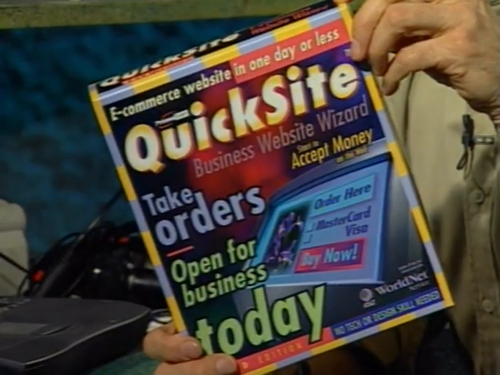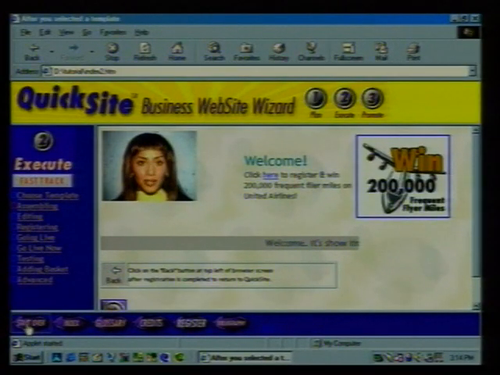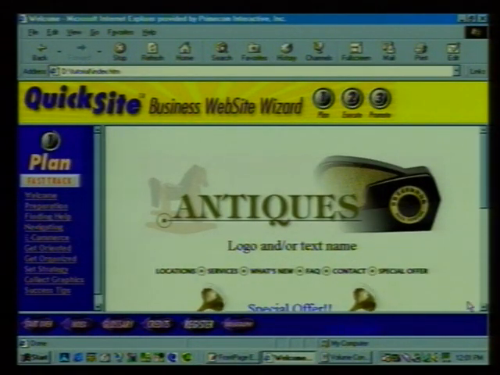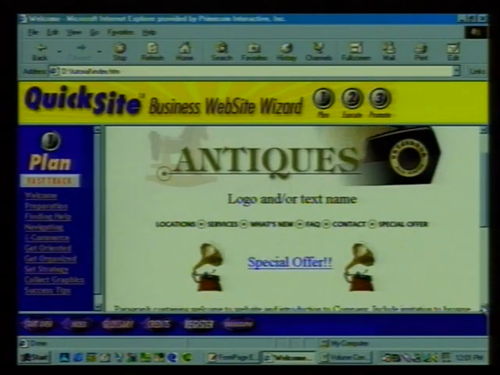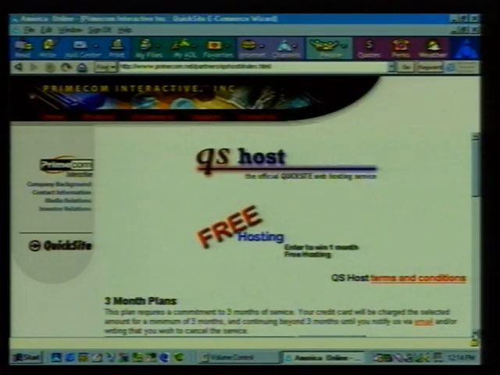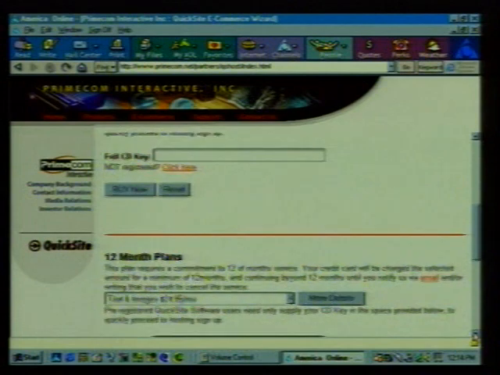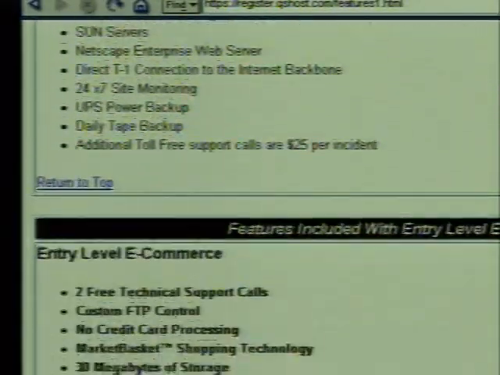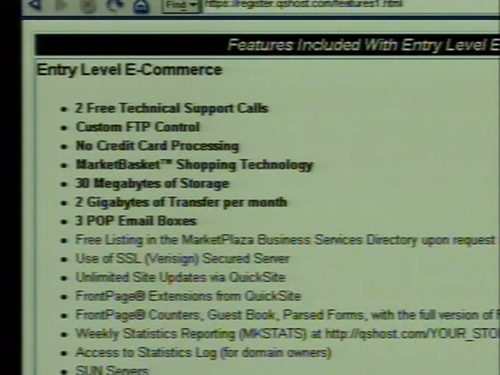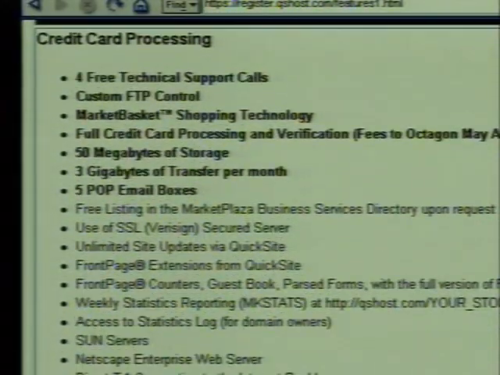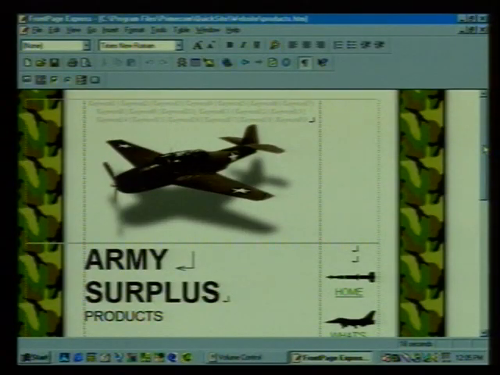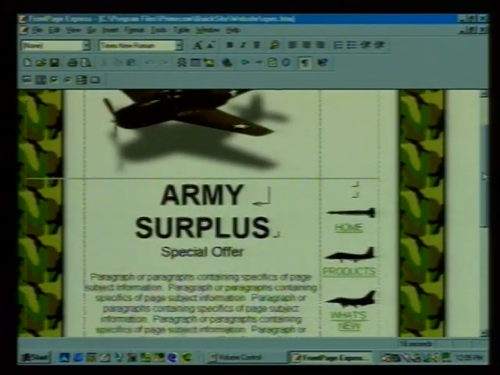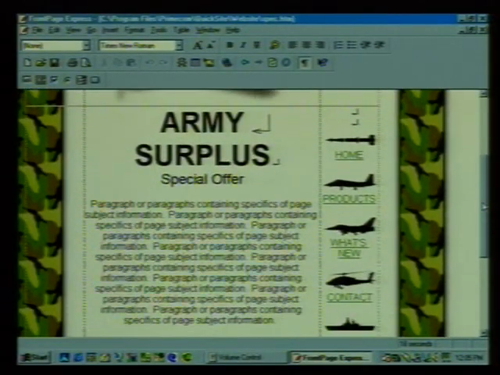Here's how it works. You run a tutorial which prompts you to define your e-business goals. You then pick a site design for your virtual storefront from a library of over 350 templates. You then log on to primecom.net, their website, and you open a hosting account and you open a merchant account. Then you configure your online store, you add the products, you can create an optional market basket system so it's easy for your customers to select items for purchase. Then you upload the finished site to your new server host and you're live. You are in business. Orders are automatically processed and they're sent to you via email.